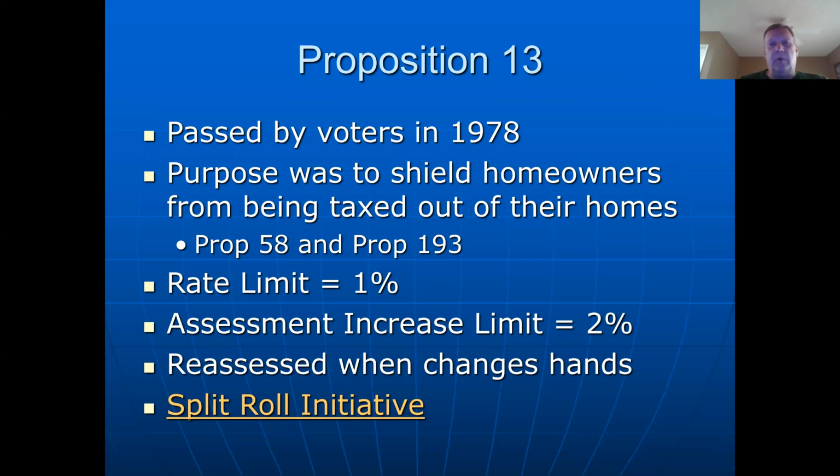Now, on the November 2020 ballot, there is an issue called the Split Roll Initiative. The Split Roll Initiative is intended to try and carve out the property tax advantages that have been given to businesses. Because under Proposition 13, both residential as well as commercial and industrial property benefited from these limitations. They benefited from the shielding of an increase in assessed valuation. The Split Roll Initiative is saying, well, except for small businesses, we are going to have larger businesses pay taxes based upon the higher valuation of their property, so they'll no longer be shielded from those higher property tax bills by Proposition 13. It will generate tens of billions of dollars, and that money is intended to go to local government, schools, counties, and cities.